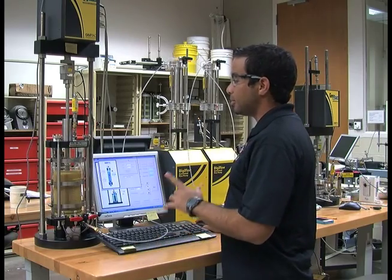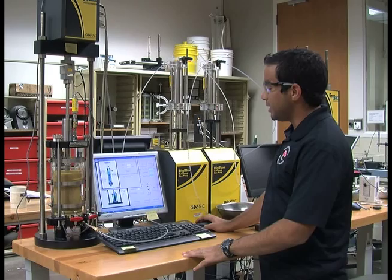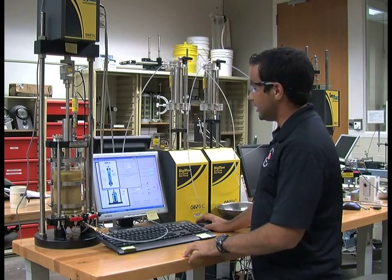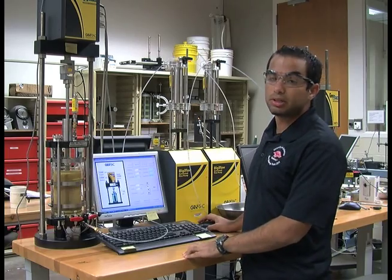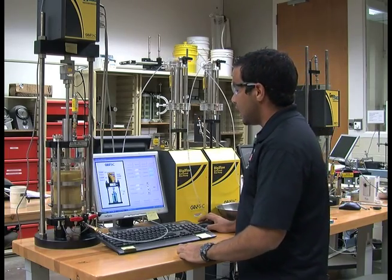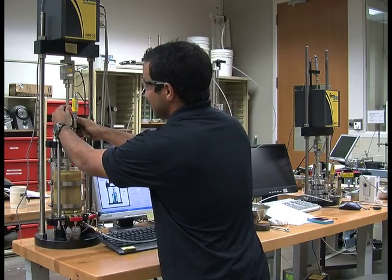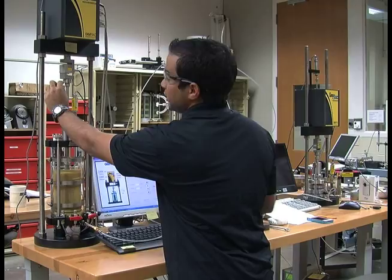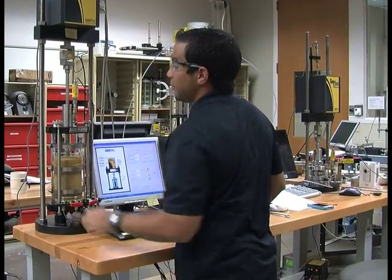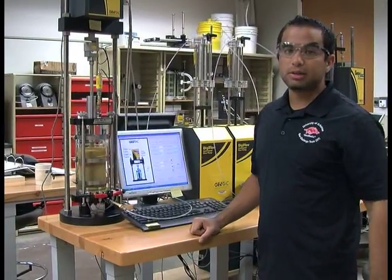After bleeding the cell pressure transducer, it is important that you do not close the cell pump window, because if you close it, it will shut down the pump. And then very, very carefully unlock the piston and let it travel to the load, so it's in contact with the load cell. That would allow us later to measure the piston uplift force.